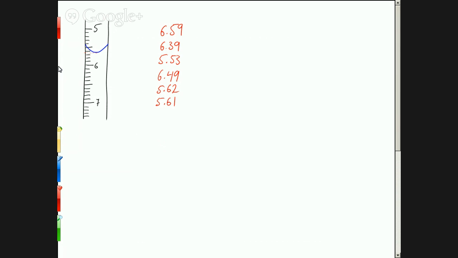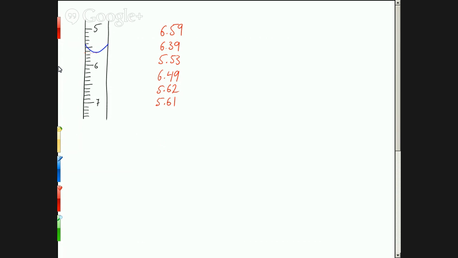So yes, this liquid level is above the 6, as in it's higher than the 6. But on the scale, it's between the 5 and the 6, right? Everybody see that? Because it's between the 5 and the 6, we know it has to be 5 point something. If it's 6 point something, that would mean that it's between what?